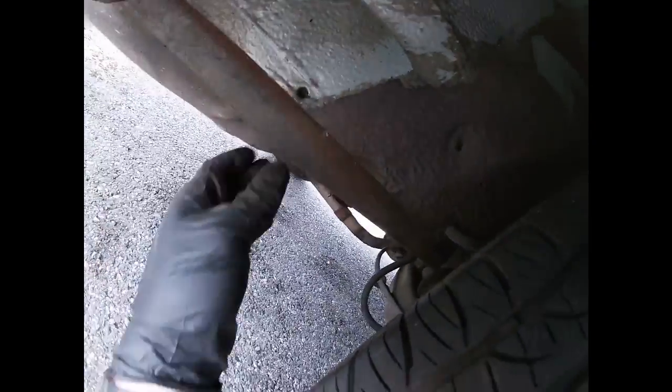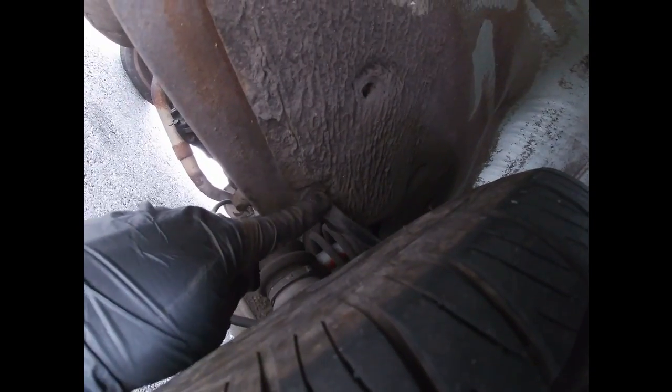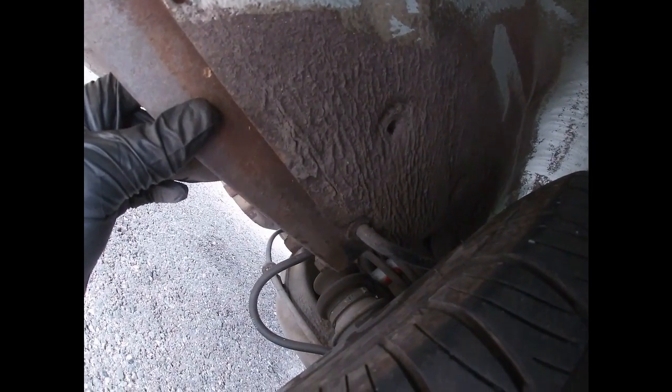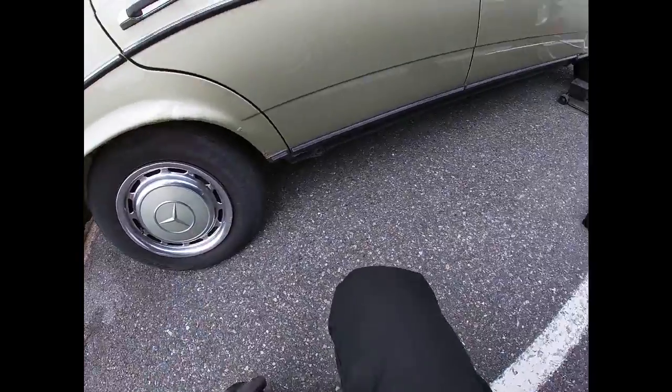I haven't seen this before. This looks like a different... Did they reinforce this thing or something? I don't know. This is a Euro model. Let me know, guys, because on other 123s I have never seen something like that before. But maybe it's just like a reinforcement bar that they put in here. I don't know. Maybe it's factory. So I'll have to lift this up and double check.